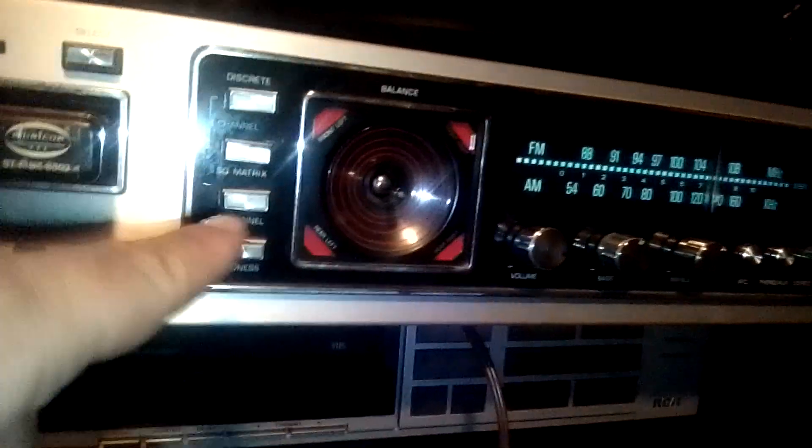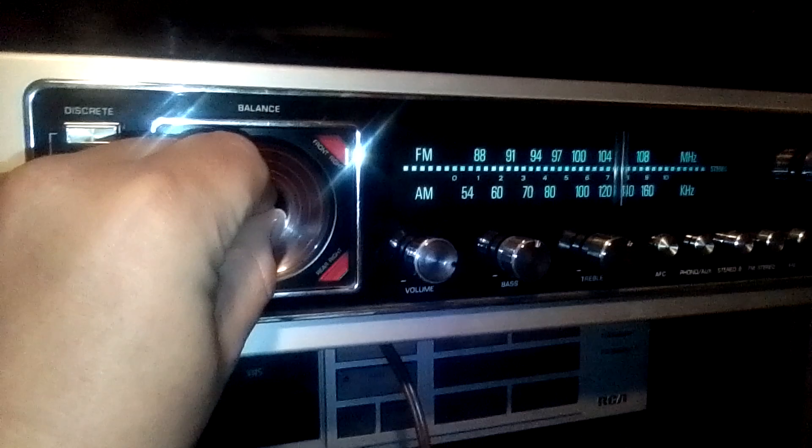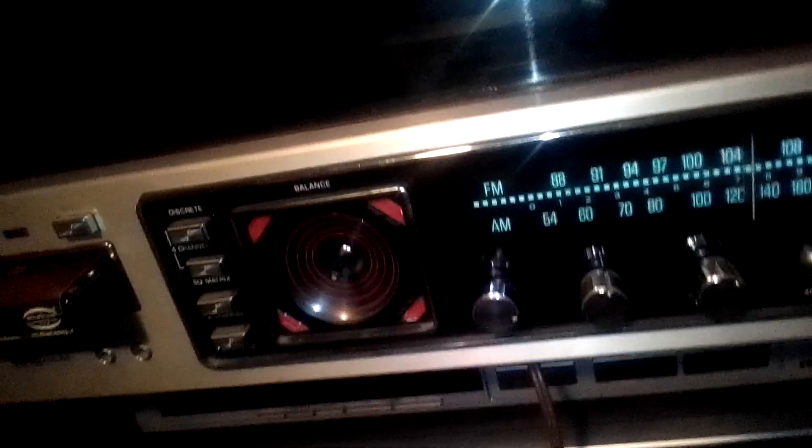I like this unit so much because it's got this really cool little dongle stick that you can actually control the balance of each speaker. You can plug in four speakers at once, and it's got a little dongle switch and it actually lights up — we'll see it here. The only thing wrong is it needs a little work on the record player; we've got to get the cartridge and needle in there, and then it should play.